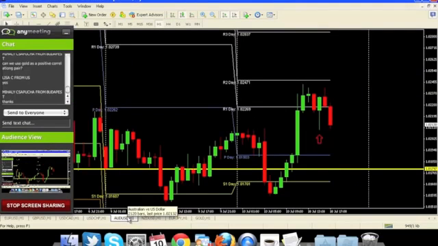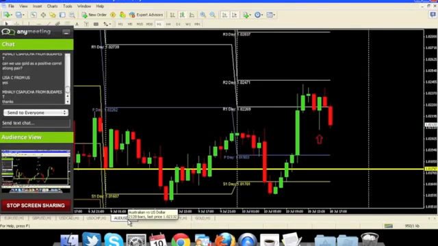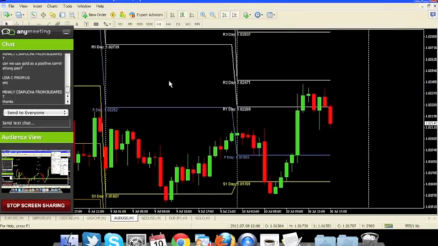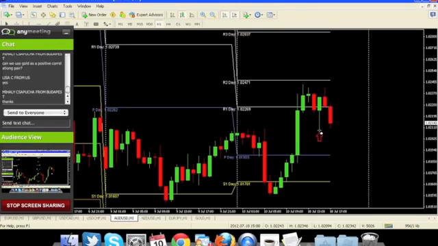Now let's take a look at what was it? All right, let's take a look at Aussie dollar. At this particular time, where I have my arrow, let me delete everything so I clean up the chart for you guys. At this particular time, we have the exhaustion. We know the market is headed long.